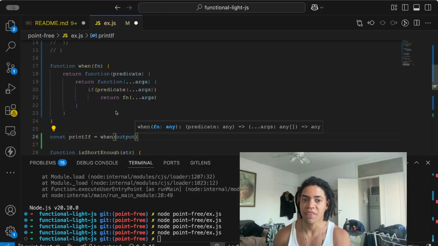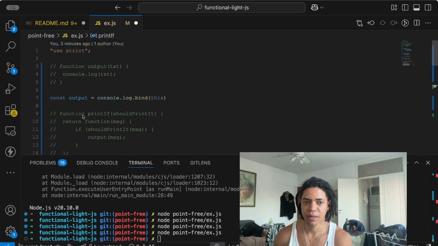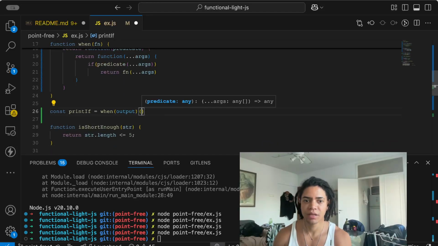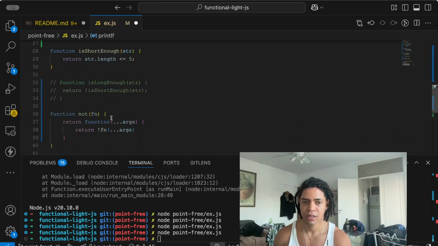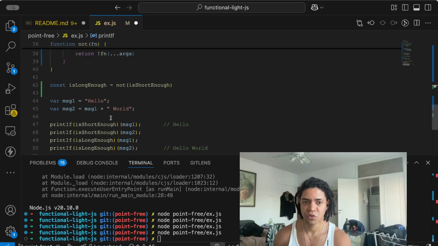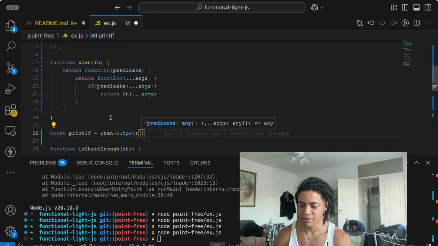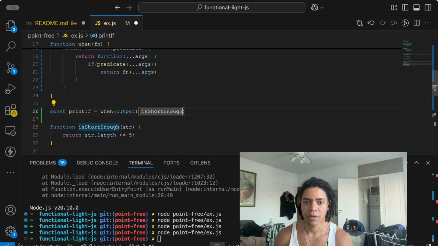Okay, so when the output, which is the function that I'm passing here, so when I call the function output and say is short enough, in our case, because we're passing the value.